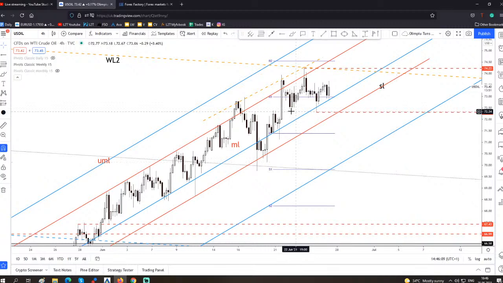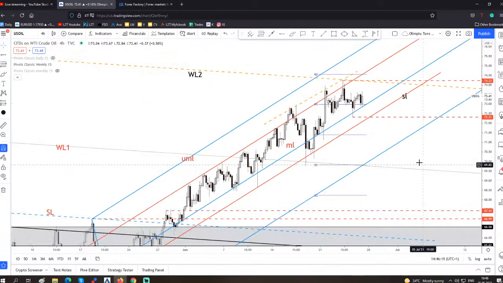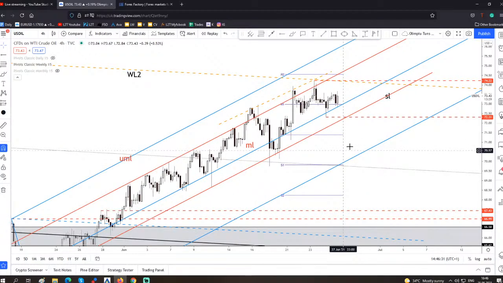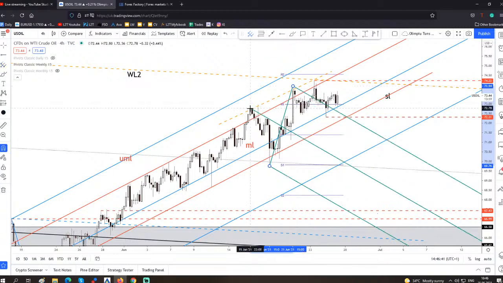So the price of the US oil, the West Texas Intermediate, moves sideways here above the R1, the weekly resistance 72.98. It has retested the medium line of the ascending pitchfork. So as long as it stays above the medium line, above the inside sliding parallel line, the downside sliding parallel line, the bias is still bullish. It could still increase, guys. And let's draw something like a descending pitchfork here.